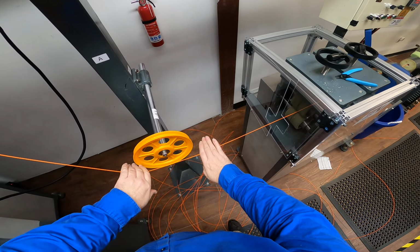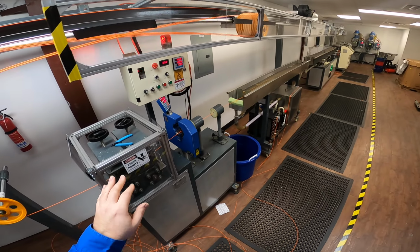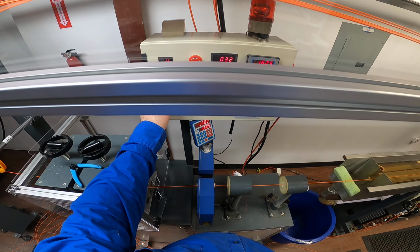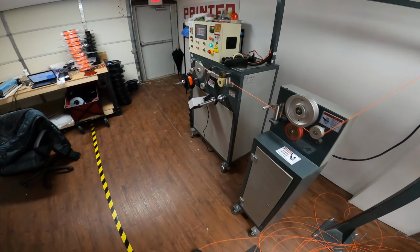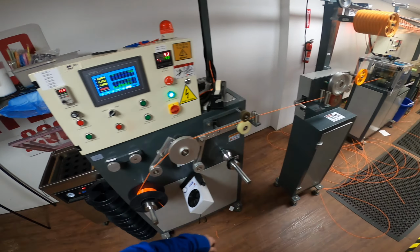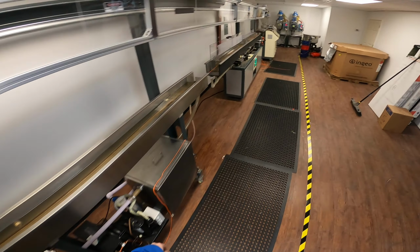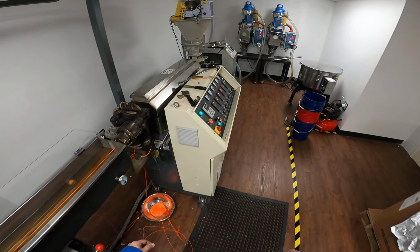And now that that's going just fine, let me thread it. There we go. Let me put it underneath automation control, and that should buffer up here soon. As you can tell, it's definitely out of whack, but we're getting there. That's pretty much why you end up throwing away the first spool of the day as you set up the machine.